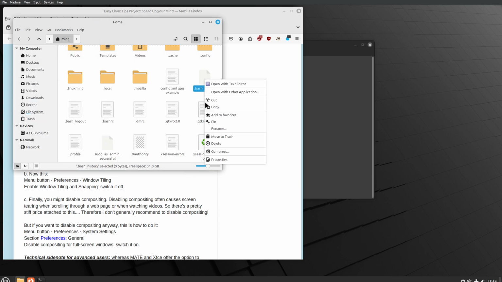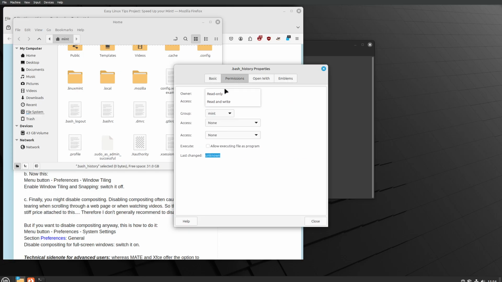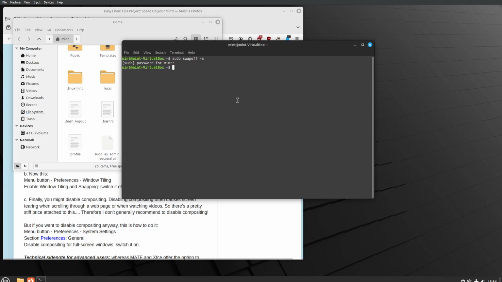And then I'm going to right click and go to Properties, Permissions, Read Only for everything, and then Close. And now you'll see it has a lock symbol on it. Now if we do, say, cd Videos, ls, there's nothing in the directory, but that's enough.